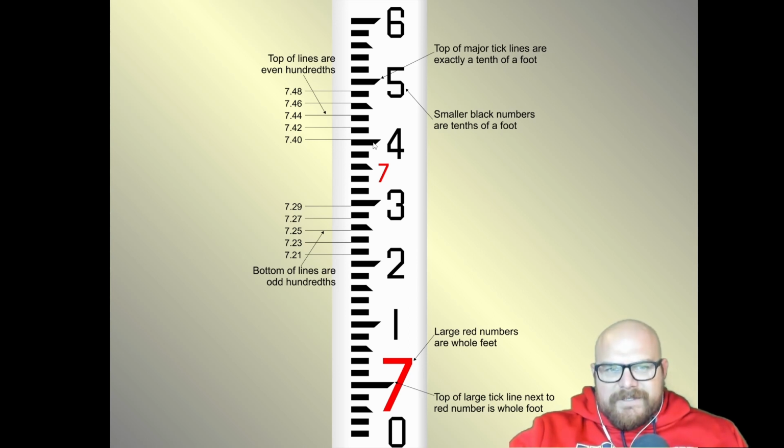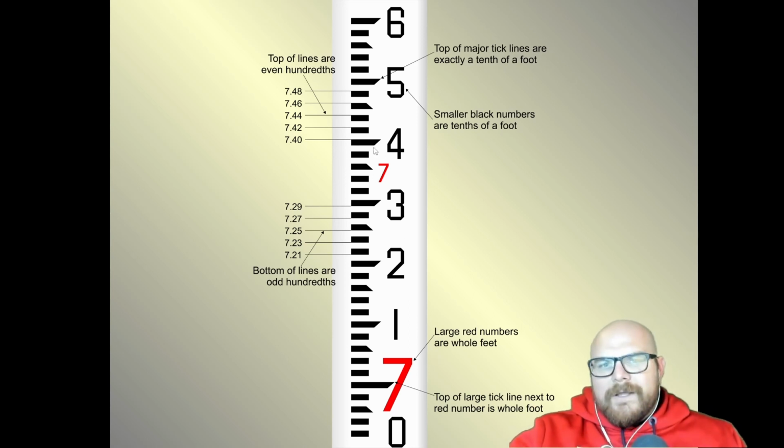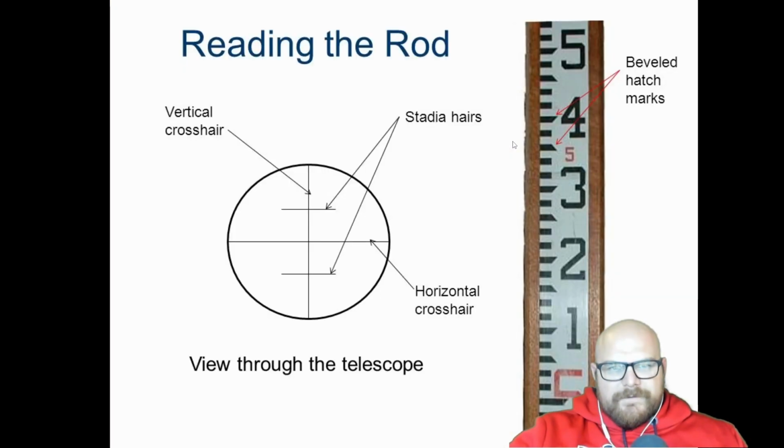Now you might notice there is a 7 in the middle right here. This 7 is not indicating anything specific because it's a lot smaller, it's tinier, it's not really linked in with anything. This is just indicating that if you're reading in this section and you can't see this 7, because when we're looking through the scope, we have a limited view, it's indicating that we're in the 7-foot range. So if you have a mark right here and you can't see any of this down here, that's going to tell you that it's 7 feet. That's why it's red. If it's right here, 7.35 would be that reading. 7.36 would be on the top, 7.37, so on and so forth.